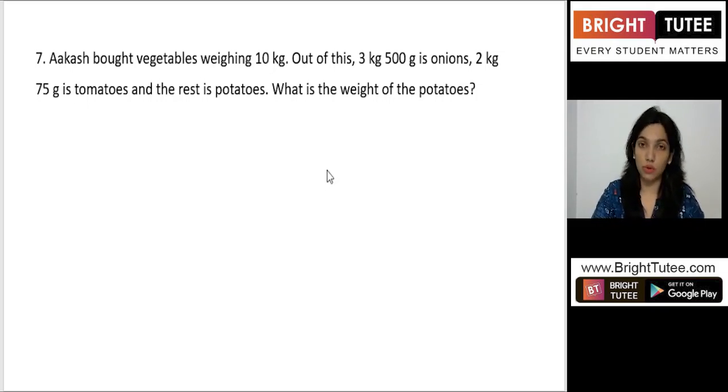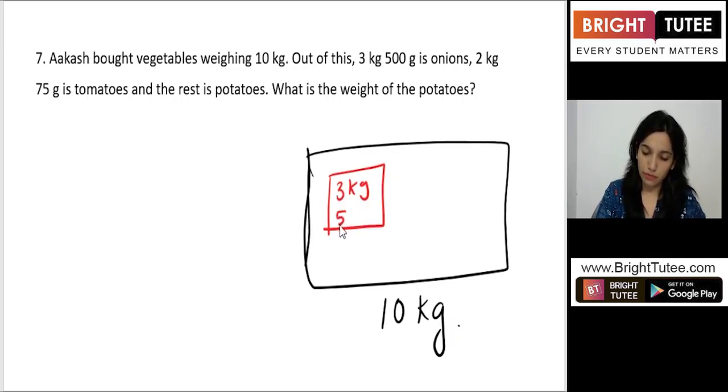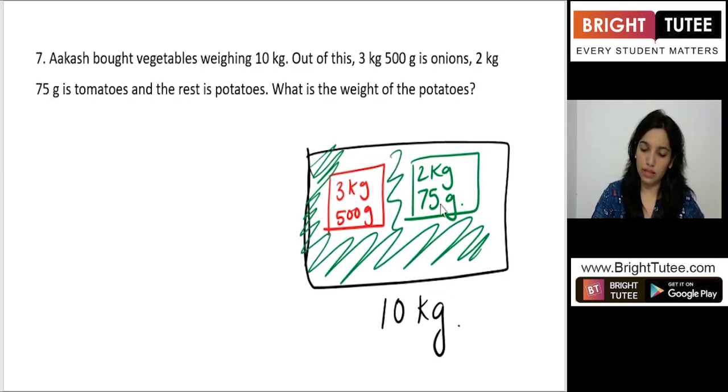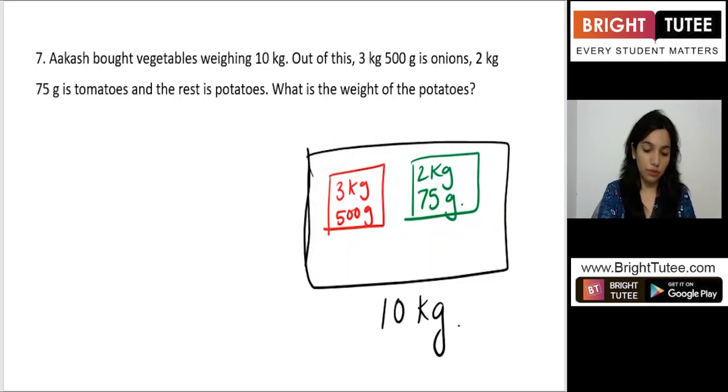Okay, let us just draw this in order to imagine what we are going to do. This is the total bag, and this total bag weighs 10 kilograms. Out of the 10 kilograms, we have got 3 kilograms and 500 grams. This is for onions. Then we have another thing, that is 2 kilograms and 75 grams, and this is for tomatoes. Now we need to find whatever is left here. Say this is what is left. Everything that makes a total of 10 kilograms, say this is all potatoes. So we need to find the weight of the potatoes. I hope it is clear what we are going to find. We are going to find everything in this particular area which is not filled, okay?